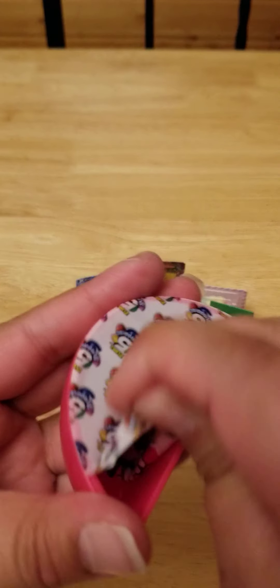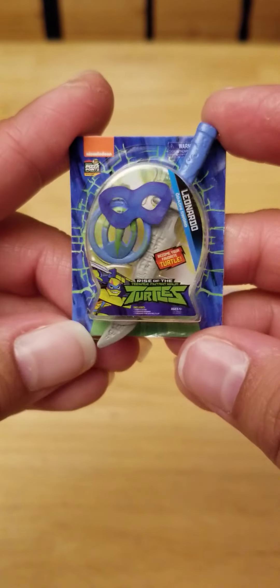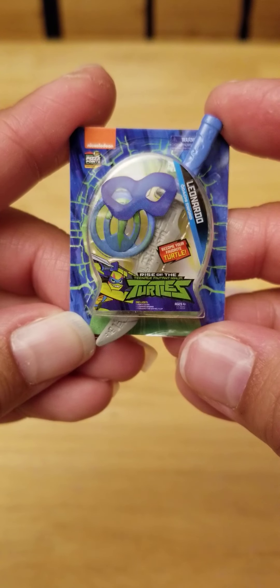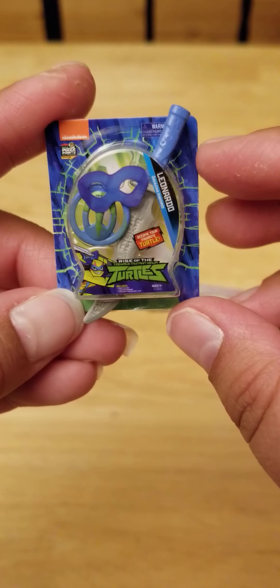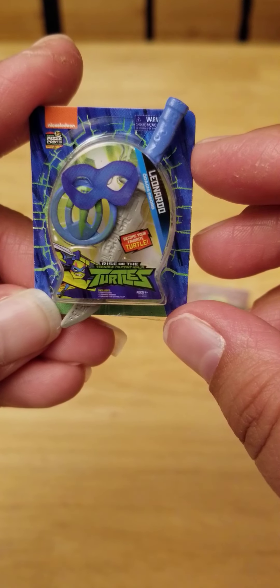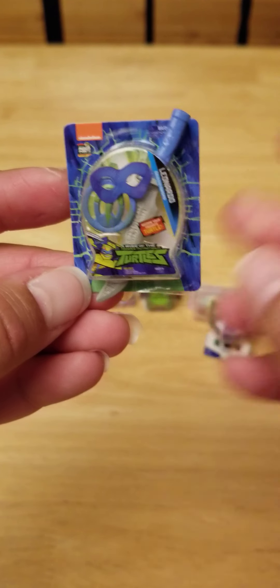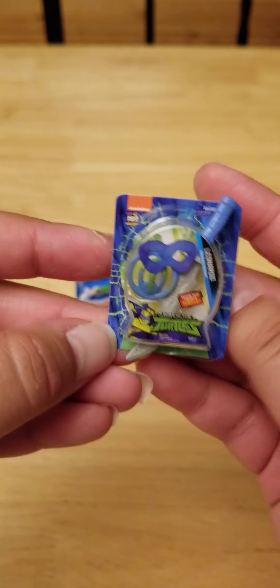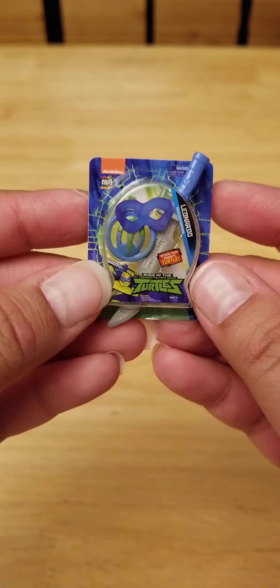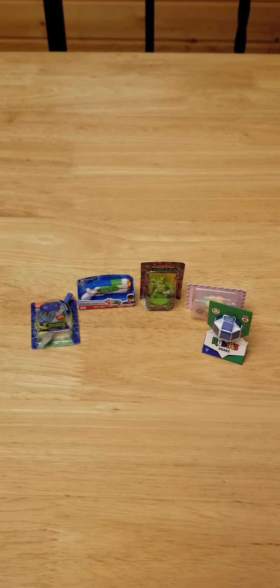And last one for this ball — we've got the Leonardo Ninja Turtle. It's just like a little toy thing. I don't know, for some reason I've lost my ability to speak. And I'm dealing with a chronic cough that I just can't seem to get rid of. It's very rough.